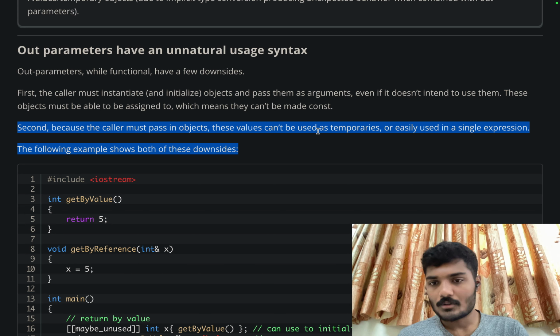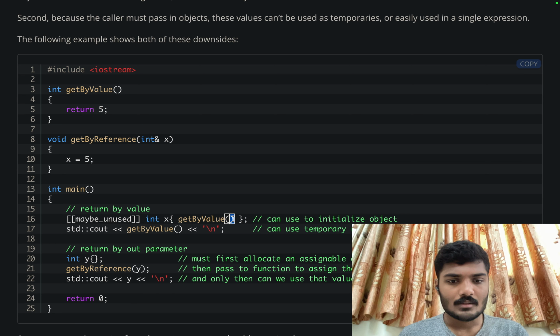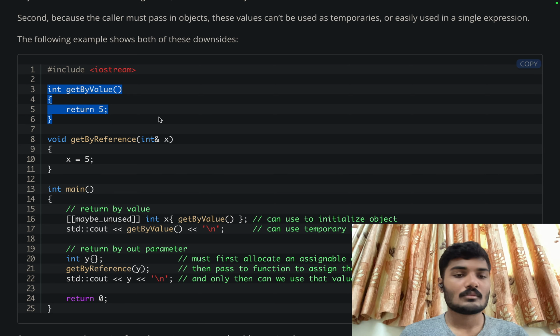The following example shows both of these downsides. Int x equals get by value; it returns 5, so x is initialized to 5.